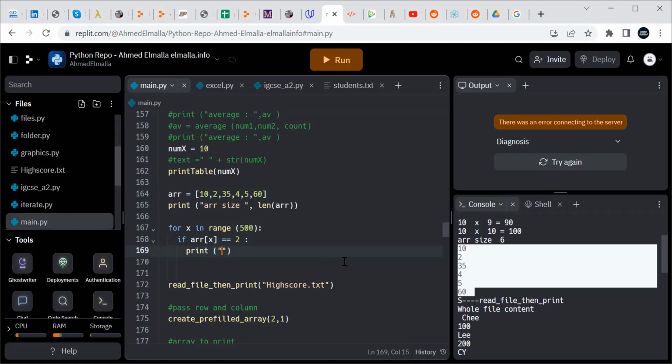I would say print x, print the value of x. So this is x, right? And x is always changing the value from 0 to 5. So I want to know if the array actually has an element that is equal to 2.